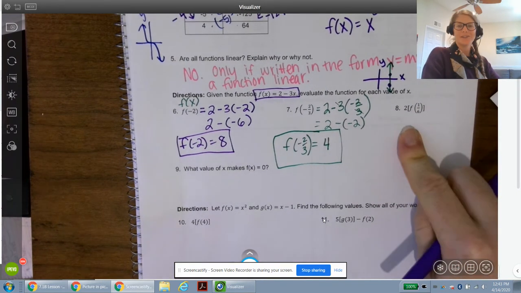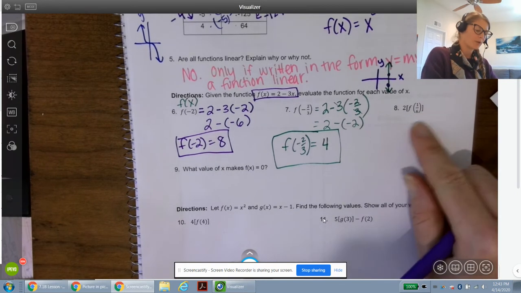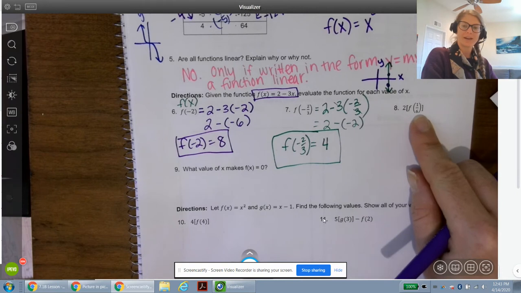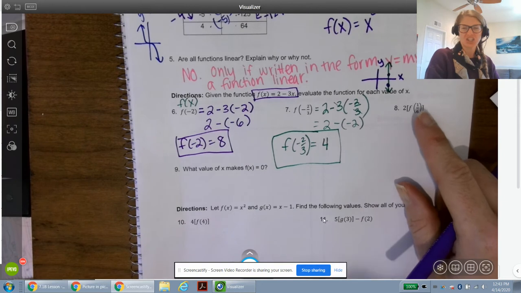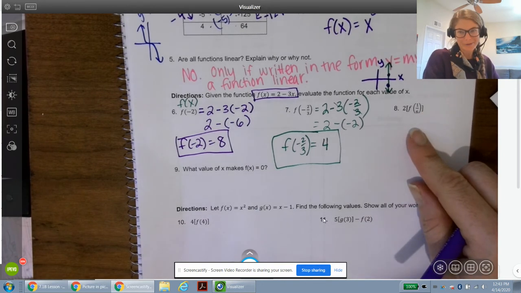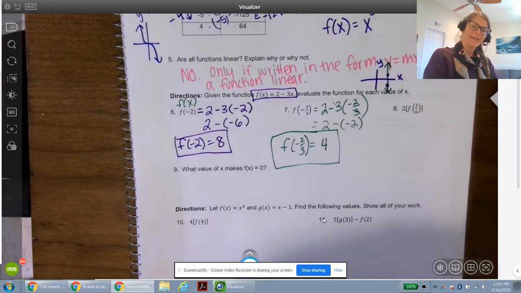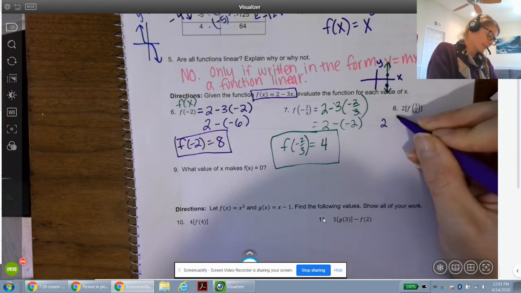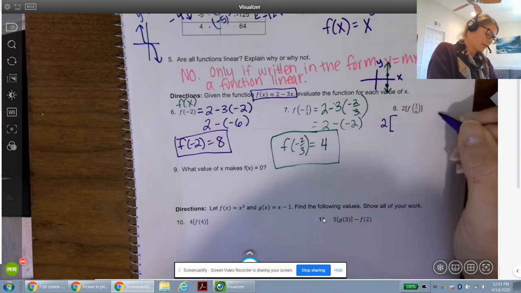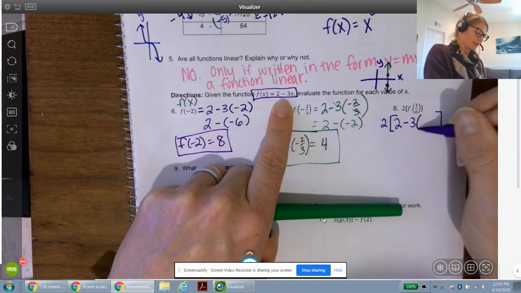Then we can get them into a little more complex, which is really fun. Here we have 2 times the quantity of the function f evaluated when x is 1/6. And it looks so complex, like this is intense math, but it's really pretty simple. You've been evaluating functions for a long time. Now we're just giving it some fancy notation. Elevating it. Okay, so this is twice f of 1/6. So if we go back, this is 2 minus 3 times 1/6.